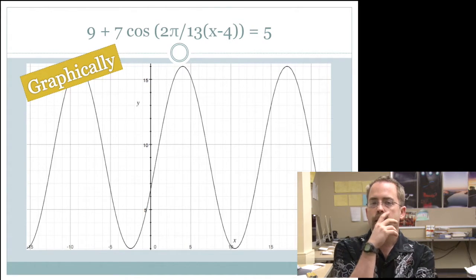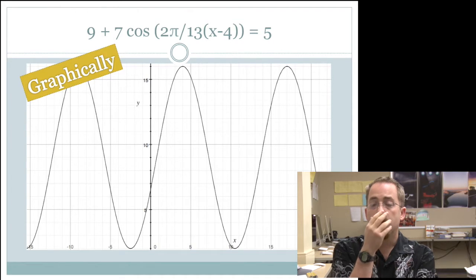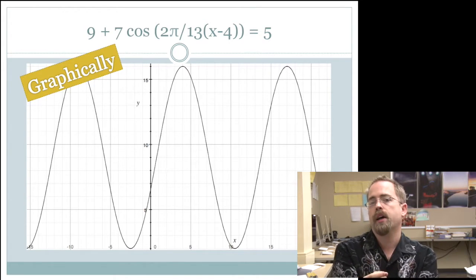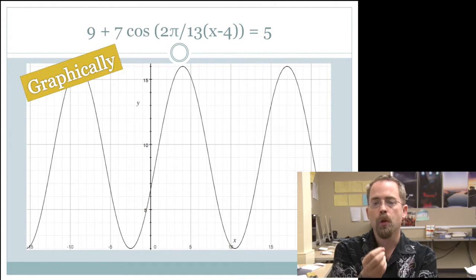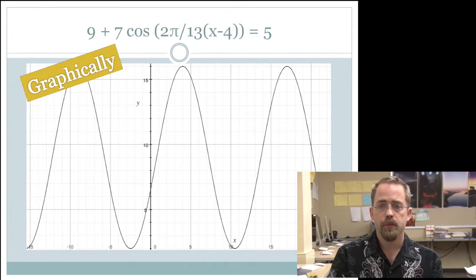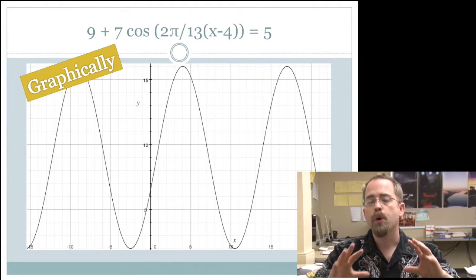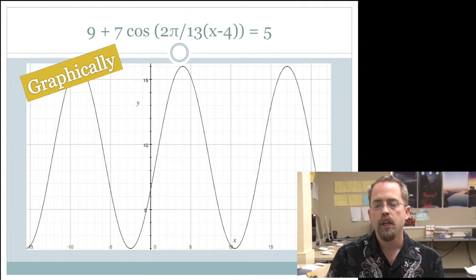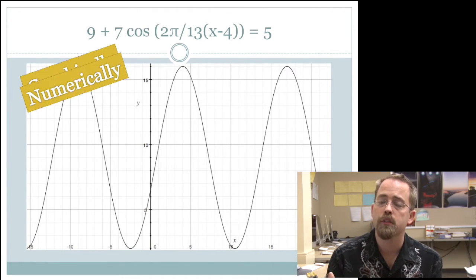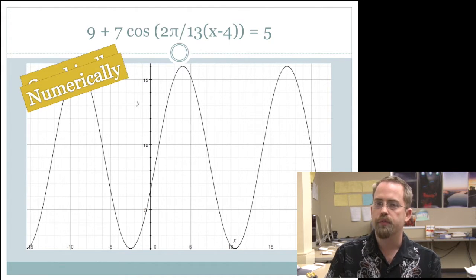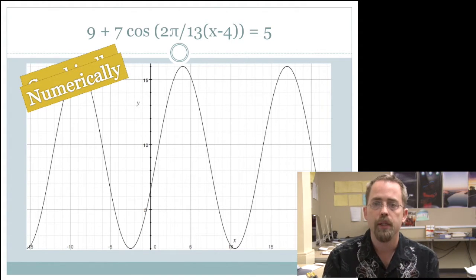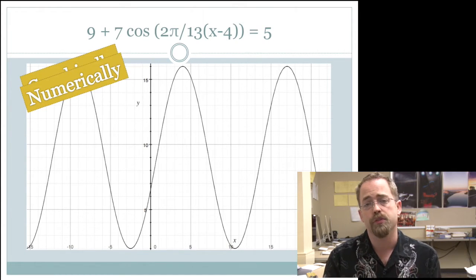Find out where those intersections are and then, oh, but wait, how often will that occur? Now normally cosine would have a period of 2π. But we've multiplied inside our cosine x part, we've multiplied by 2π/13. So the period is not going to be the same as it would normally be. So you can certainly eyeball this graphically. Here's a picture of what that would look like in your calculator. And you can sort of eyeball where that would be. You can use your calculator then to come up with the numerical data. But you're still going to have to do a bit of algebra to figure out what is the period. If I get those points where they intersect, how often do they come up so that I can be able to describe the infinite number of solutions that are going on here?